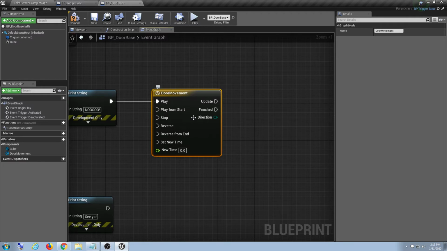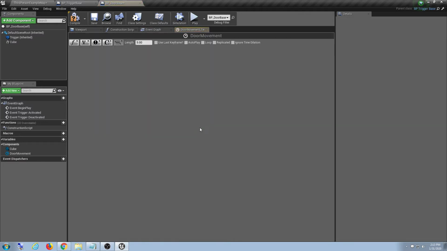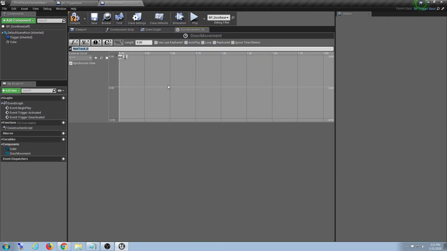All right, so now I'm going to double click on it. I'm going to open it up. Woo! Whoa! The abyss. All right, so I'm going to add this right here. See what it says? Add float track. Oh, float, yeah. What is a float? Number that carries a decimal. Yes. Number that carries a decimal.